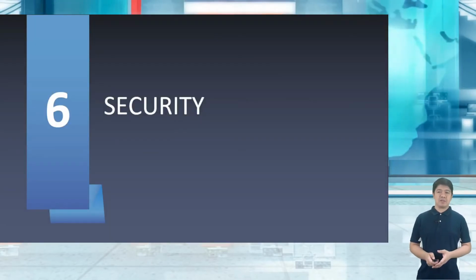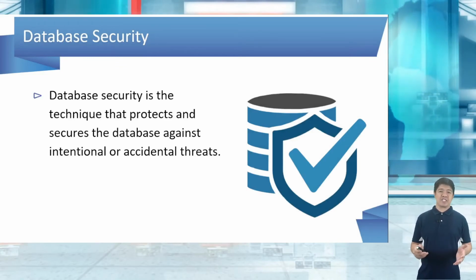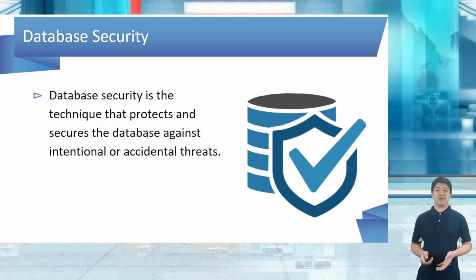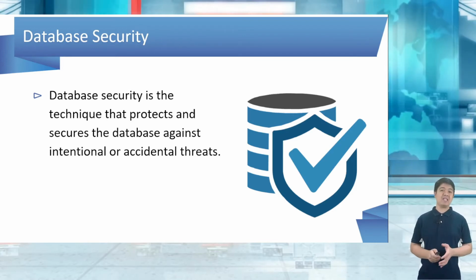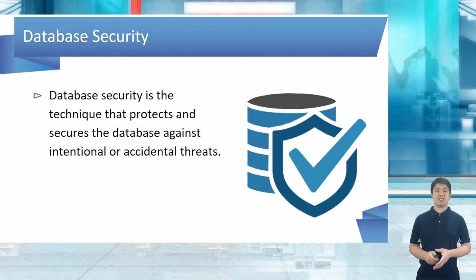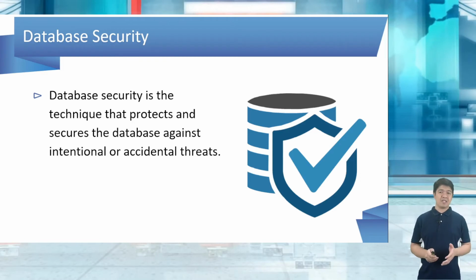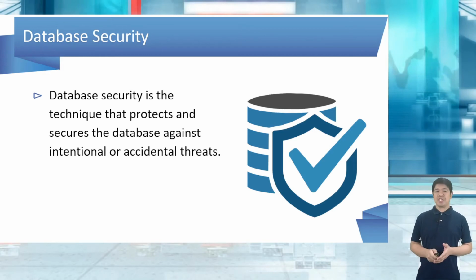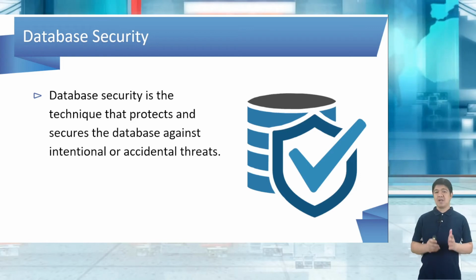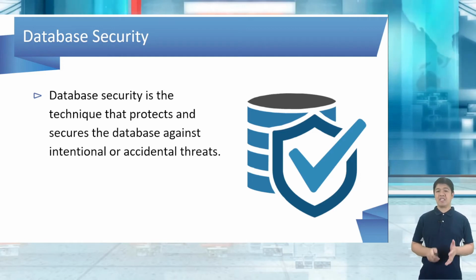Let's talk about security. Database security. Database security concerns the use of a broad range of information security controls to protect databases against compromises of their confidentiality, integrity, and availability. It involves various types or categories of controls such as technical, procedural, administrative, and physical. Security concerns are relevant not only to the data residing in an organization's database. The breaking of security may harm other parts of the system, which may ultimately affect the database structure.